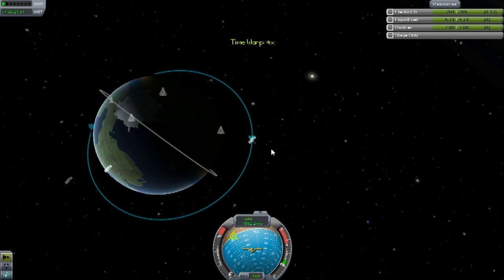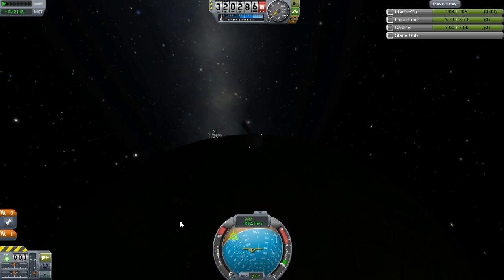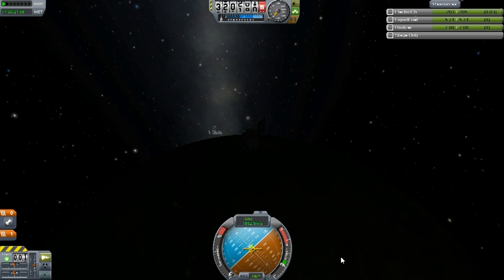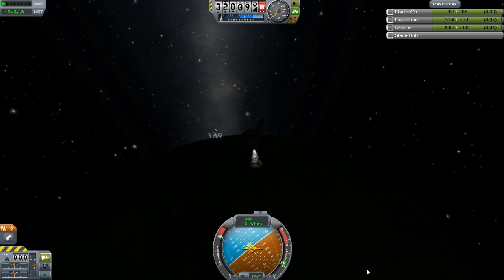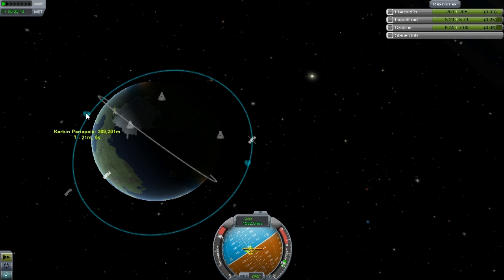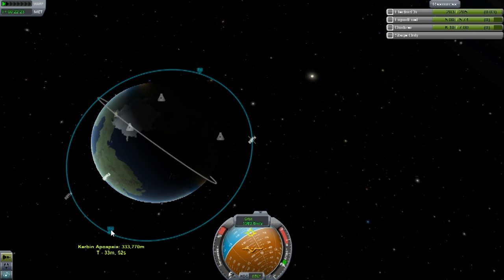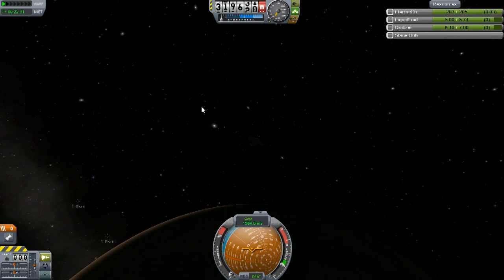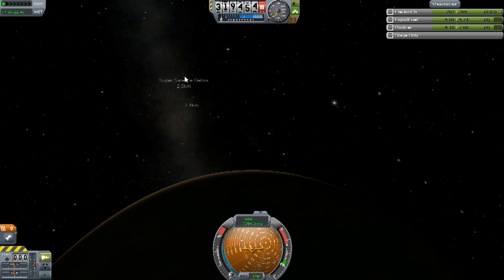There we are, so slowing time back down. We're on the dark side of the planet now, so it's quite hard to see the satellite, but fortunately we can navigate by instrument. We're pointed nicely prograde — that's what this yellow marker is. We light the engine and burn prograde. The high point is now 333 and the low point is 313 — not perfectly circular, but good enough for our purposes. If we look behind, those indicators mark the spent upper stage of the rocket. We're moving away from them at a fairly decent clip now, so this shouldn't be a danger.